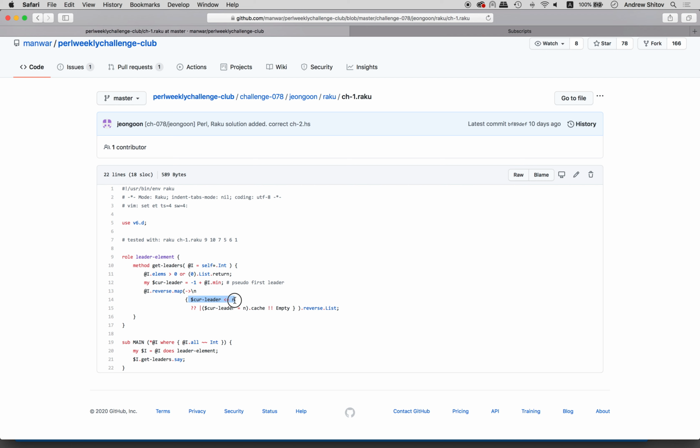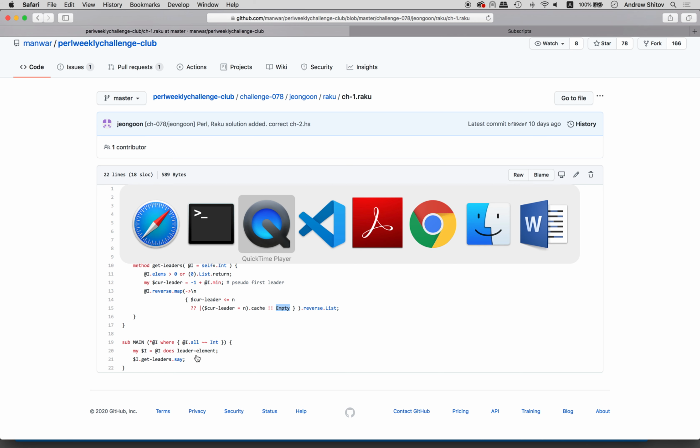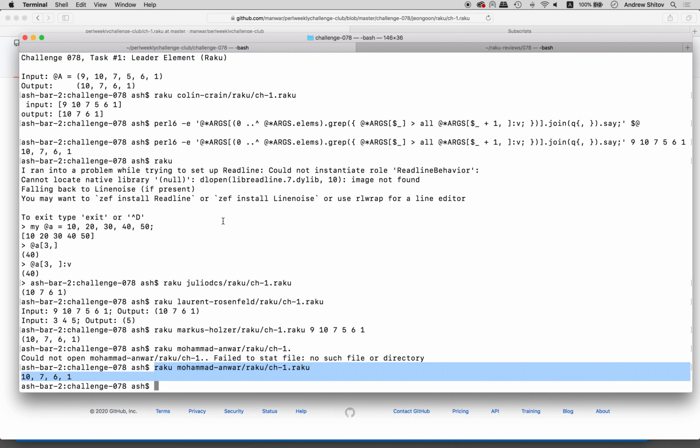If the current leader is less than this one, the current leader is taken, right? So it cannot be in the first iteration. Then you assign this current leader, you cache this. Do we really need that? And otherwise an empty, then we reverse the list. But the interesting thing is really how this role is mixed into this solution.